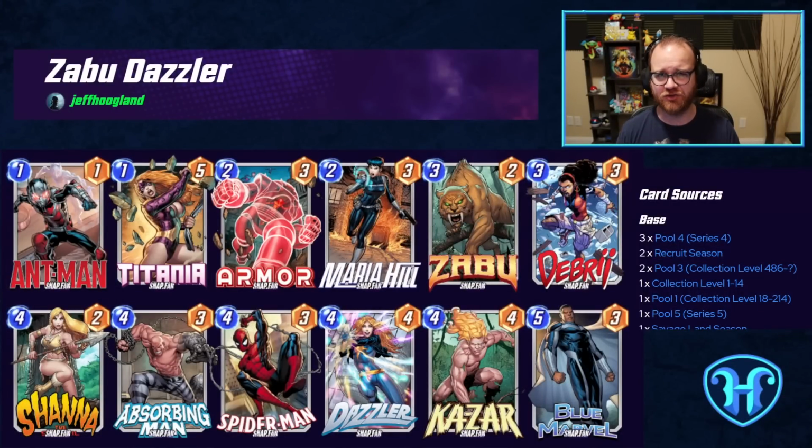Finally, what do Dazzler, Shauna, and Kazar all have in common? Well, they cost 4 energy naturally, making them an excellent package to slot into a potential Zabu shell. This deck is again looking to go wide with a range of things such as Debris and Shauna, and we can even leverage Absorbing Man here as a way to double up these effects. We also have Absorbing Man to pair with Spider-Man for a little bit of lockout potential when that is an ideal thing to be doing in your game as well.